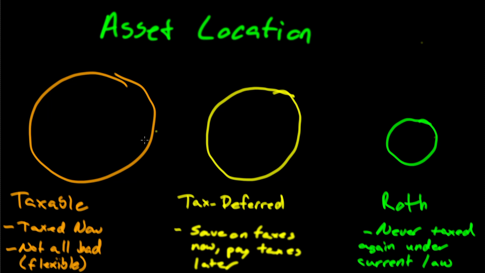I've touched on this for every one, but just to be clear, for a taxable account, any of the interest or the dividends or capital gains, like gains on your investments, if you recognize them, like if you sell an investment at a profit, or you receive a dividend, or you receive interest from bonds, that's all taxed in the year that it happens. So you're taxed now.